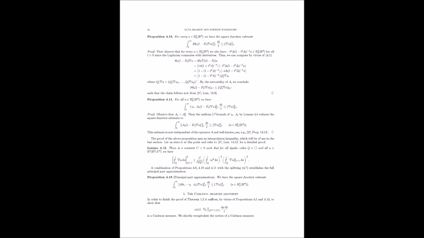So the key insight is that Carlson measures provide a means to control certain types of square function estimates. They allow us to bound the integral of a function against a Carlson measure by the norm of a related function. So they've established this intricate connection between the operator and Carlson measures, and now they're leveraging that connection to gain control over the square function estimate. That lies at the heart of Kato's property.